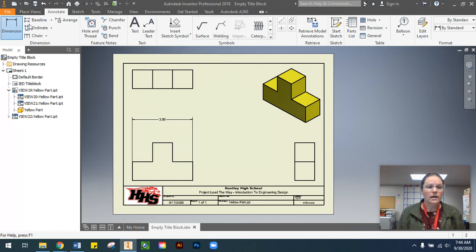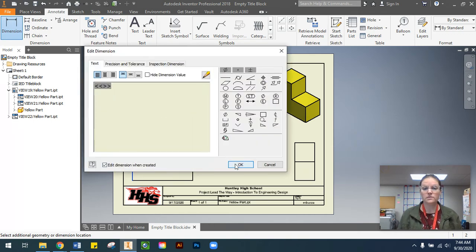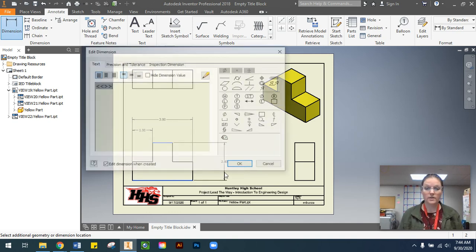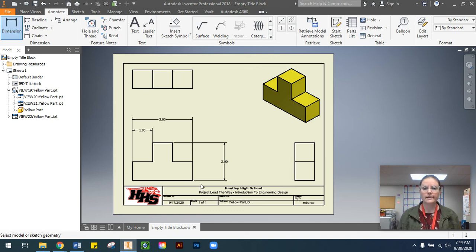All right. With my dimension command active, I can also click on endpoint to endpoint, and it will also grab and pull a dimension for myself. And the third way we can dimension is by selecting one line and dragging it down and selecting a second line, and then the computer will know to dimension between those two lines that you have selected, and then we'll drag over. All right. So that's how you apply dimensions in three different ways.